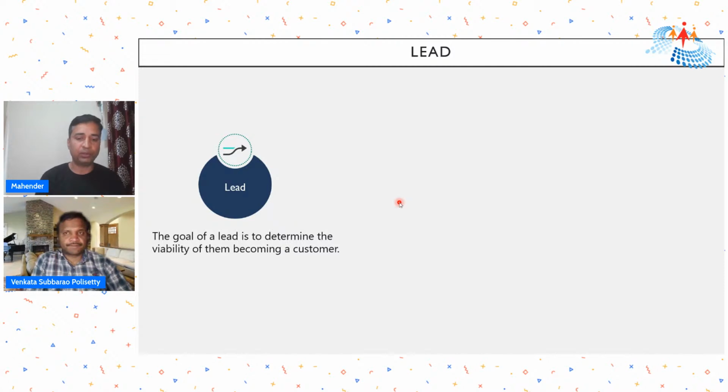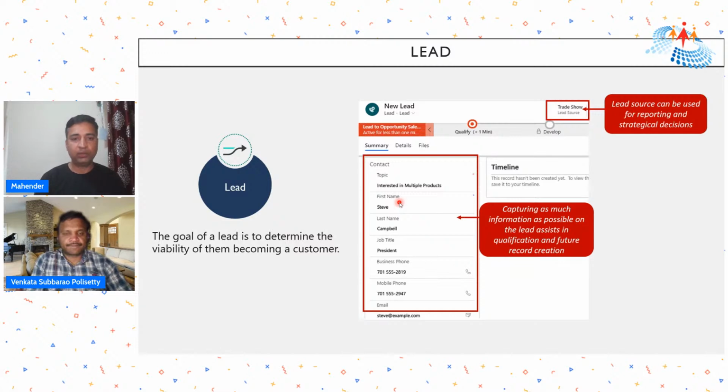There we have our customer representative, or maybe a salesperson, who works on these leads. They call the customer and get some more information, and they identify whether this customer is really interested in the deal or not. You can see here the basic form that we have for the lead, where we capture the basic details, like he's interested in this product or services, first name, last name, and if he's from an organization, the job title. All this information is captured here.